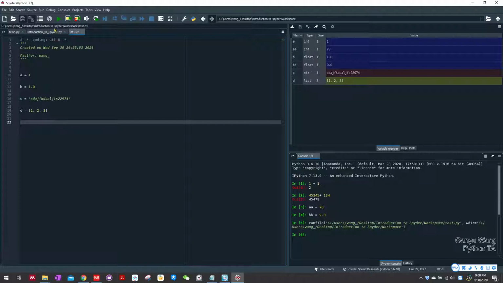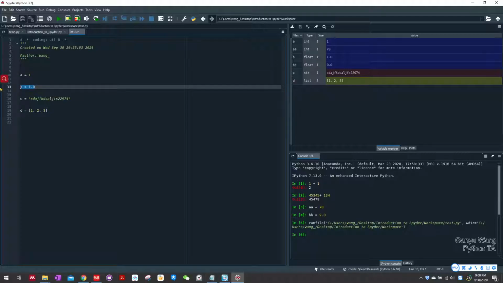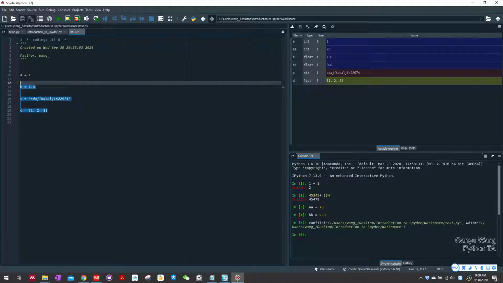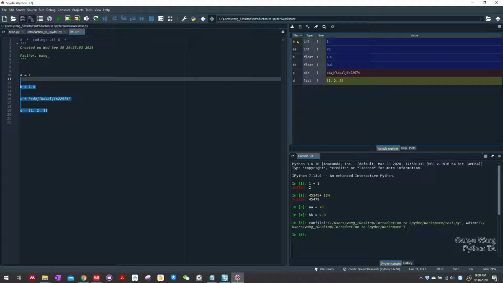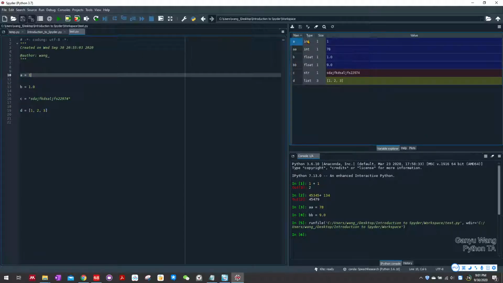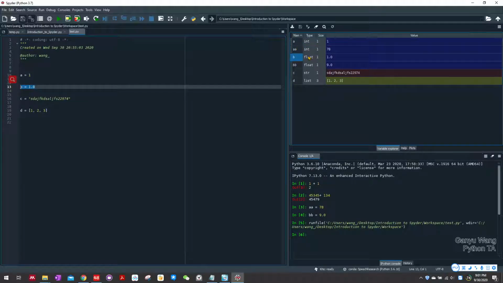After we click run, we can see in the variable explorer that all of the script I wrote has appeared. You see A is an integer, the size is 1, and the value is 1. And B is a float. I will talk about it later.